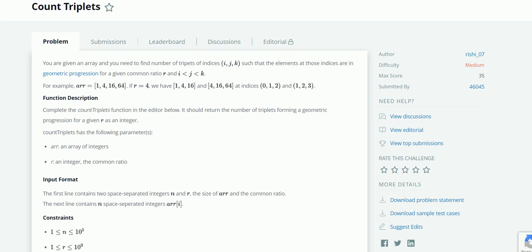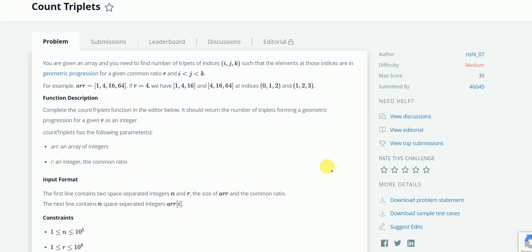So let us see an example. The given example, this is the array 1 4 16 64, and here the common ratio r is 4. So if you look at this array, then 1 4 16 are in GP with common ratio 4.